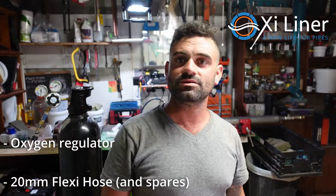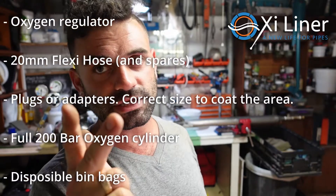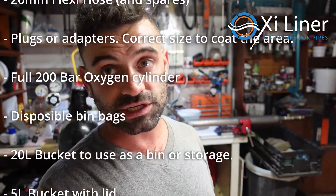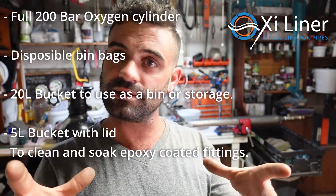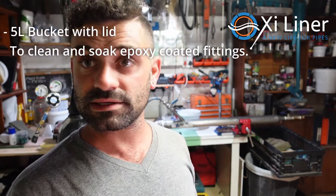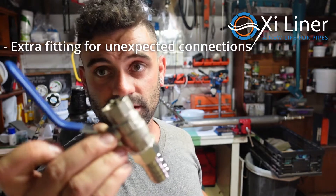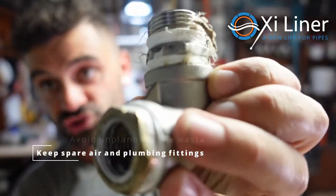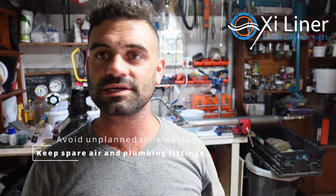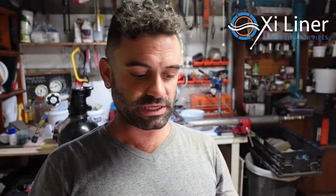Keep all your stuff in a kit: your regulator, flexible hoses, plug, fresh cylinder of oxygen, cleaning materials, and site preparation items including tape, drop sheets, and plastic bags. Always bring dustbin bags — the bin can be your crate to hold everything, and the dustbin bags are for all your contaminated waste to take away. I'd also advise keeping a stash of fittings: quick release fittings, valves, elbows, nipples, and reducers, just in case your connection involves a weird 90-degree angle. At least you've got extra bits to navigate around corners and bends.